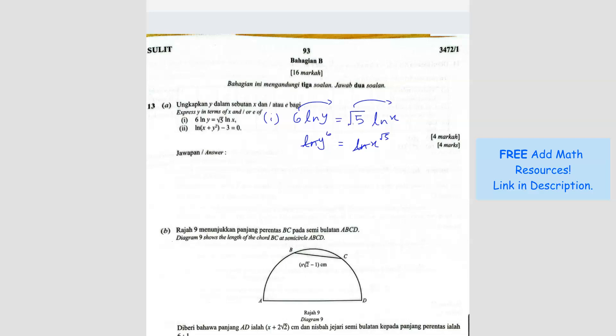Now I can cancel the ln because both of them got ln. Now some people don't understand why I can cancel. Reason is because even if I don't cancel, the ln here is, ln is actually log, log e. So if the log e I bring to the other side, it becomes exponent. So it becomes e to the power of ln x to the power 5. So if this is the case, the ln and the e will cancel. So what you have left is x power 5. So that means there's no more ln here and there's no more ln on the right side. So it's actually the same thing.